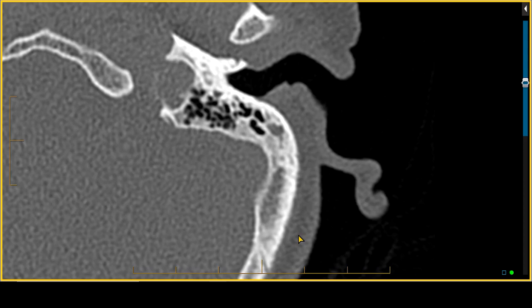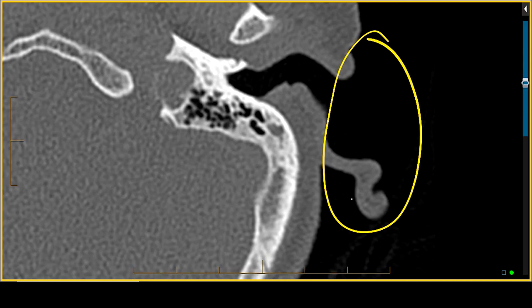So here we are looking at the external auditory canal, and what we see are the structures of the external ear, and you know, the helix of the ear. This is the external ear. When we have a small external ear on a congenital basis, the term that we usually use is microtia, and that may or may not be associated with external auditory canal atresia. But this looks like a normal cartilaginous and soft tissue of the external ear.